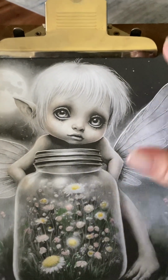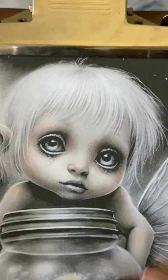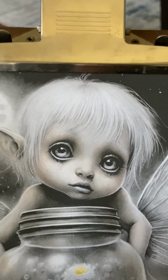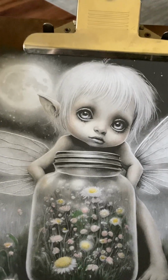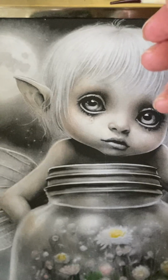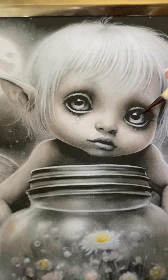I don't think we'll have time to do her hair, but let's see about her eyes. What are we gonna do with her eyes? Well, I was thinking about doing her hair in purple. So let's give her eyes kind of a dark brown for right now, but we can go back and change that. This is very deep almond. And I'm gonna just go in under her lashes and capture that shadowy part.